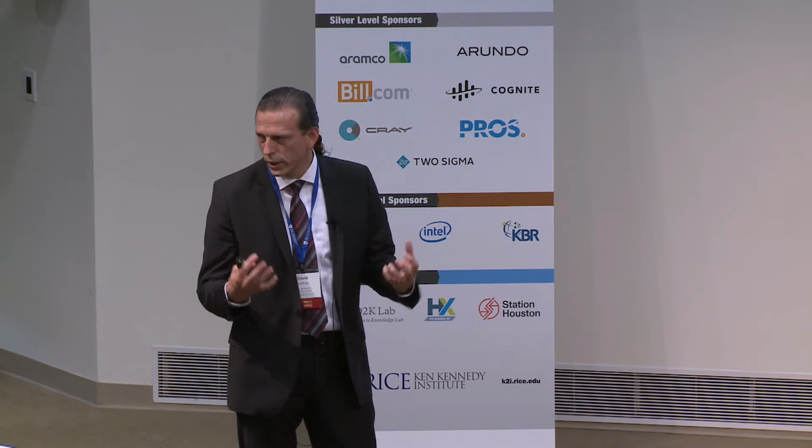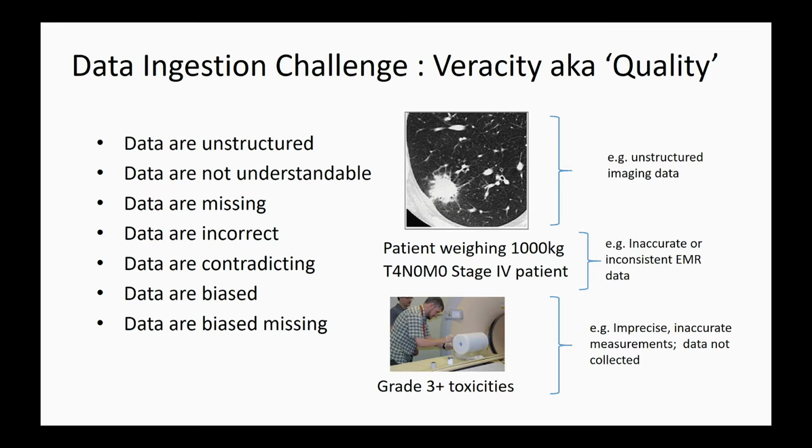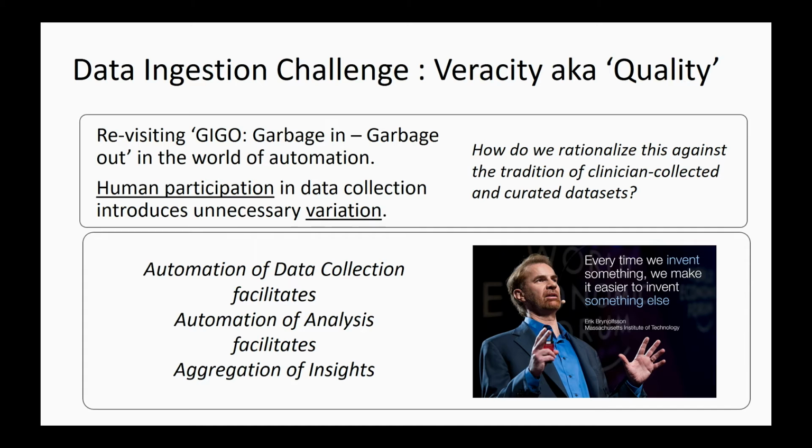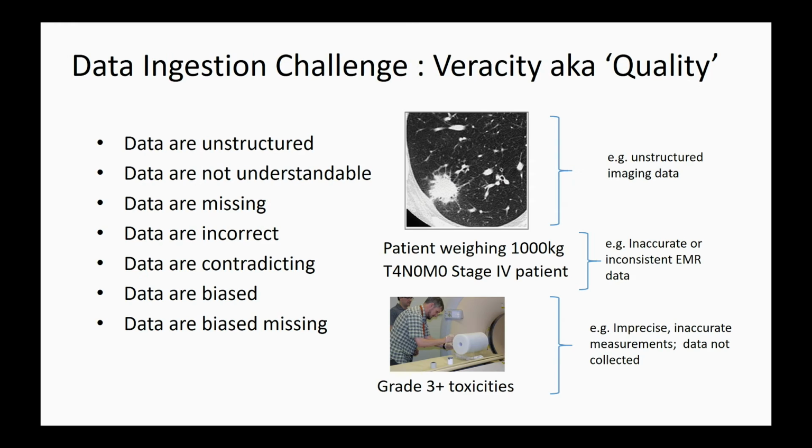The other issue is around quality. I mean, how does a computer interpret this? We might hear it in the next talk. I think it's coming up around image analysis. But what does that mean to a computer? I mean, if you bring up a website, a human can read the website. You show a computer the website, it doesn't know what the meaning is. It just has stuff on the screen. It's an interesting piece. The data is also somewhat biased and missing.